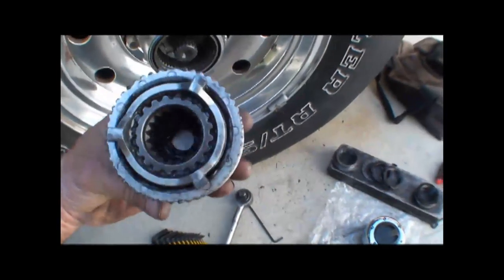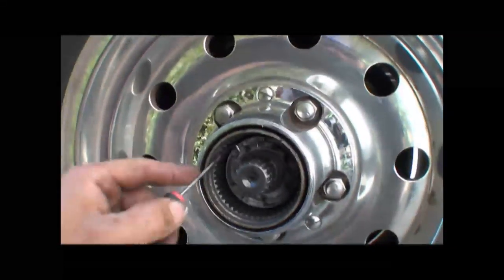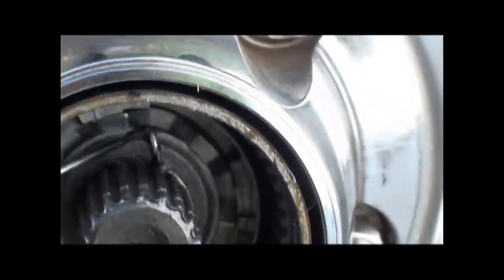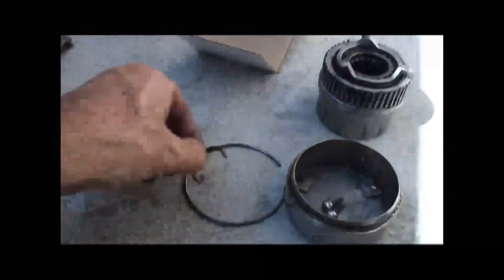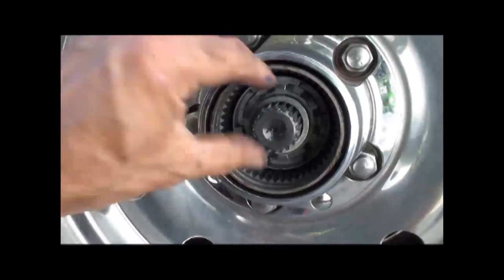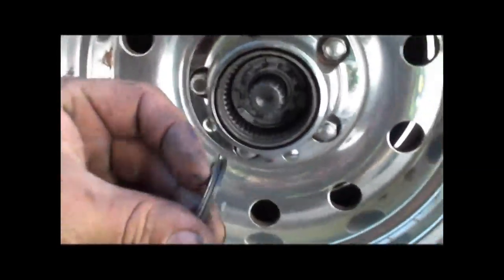Put the old stuff aside, then the hub comes out. This is the auto hub — we cleaned them all and were going to reuse them, but we decided to go with the new ones. Inside there's another ring you've got to take out — it's like a C-clip right there on the axle shaft. Pop that out, then you can take out the other little rings: a friction washer, a thin metal washer, and a plastic washer in between.